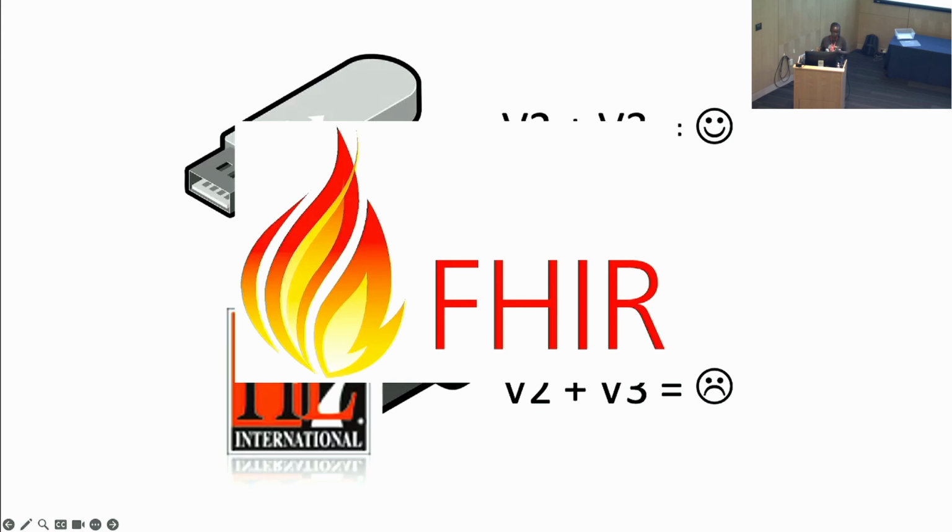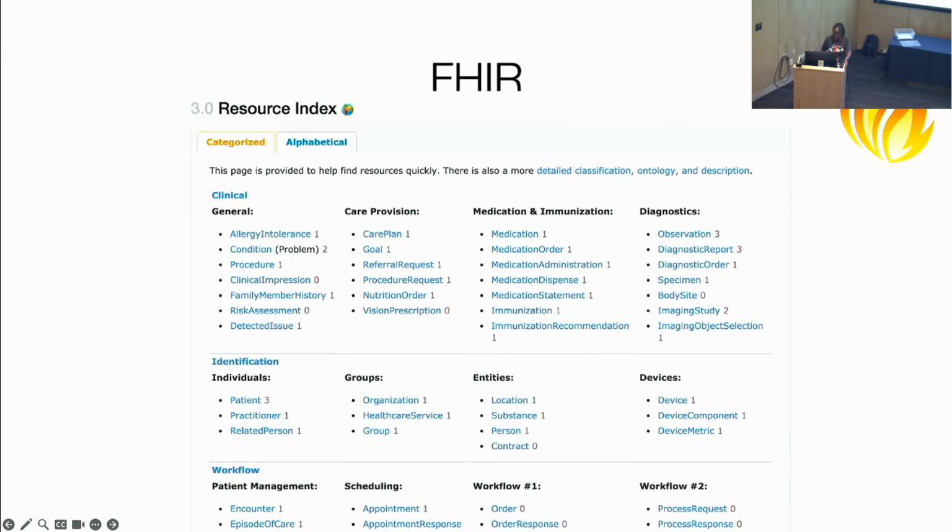Things are represented in pretty much the same way, and it abstracts the back end and the complexity of deployment of this standard. So this is an example of FHIR, and you can see different things, like what's an appointment for scheduling, or what's allergies or a device, and so this is anticipated to be the future.